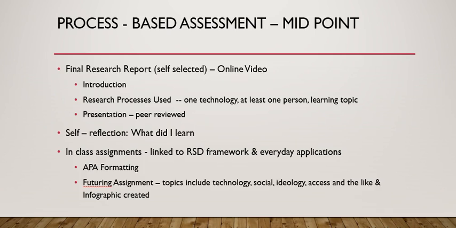APA formatting and a literature review became part of a series of scaffolded assignments that students could revise. A futuring assignment allowed students to pick an area of interest and create an infographic related to technological, sociological, and ideological content of their choice. The solution was an attempt to get students to focus on their own learning while using technology in a way that they could apply to their own context.